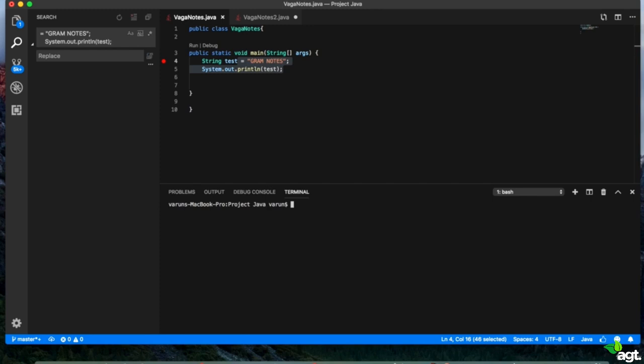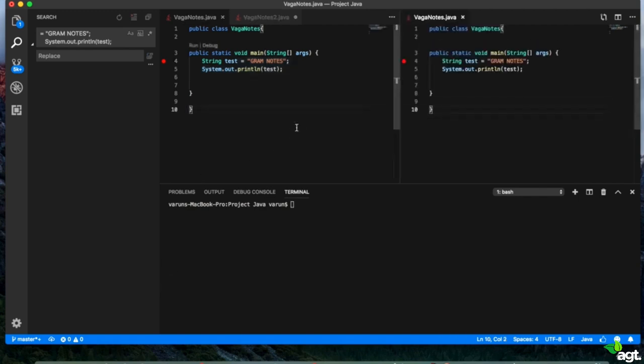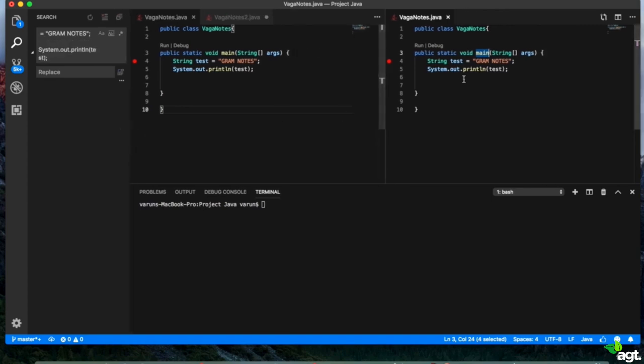So one thing Visual Studio Code allows you to do is edit 2 files at the same time. So do command backslash or control backslash, and you can use alt in Windows I guess. So you can have 2 files open at the same time like this, and that's pretty handy when you're trying to edit 2 things at the same time or comparing diffs. Although if you make a change here, it'll make a change on the left side as well because it's the same file. So it's better if you're working on 2 separate files, unless you want that.